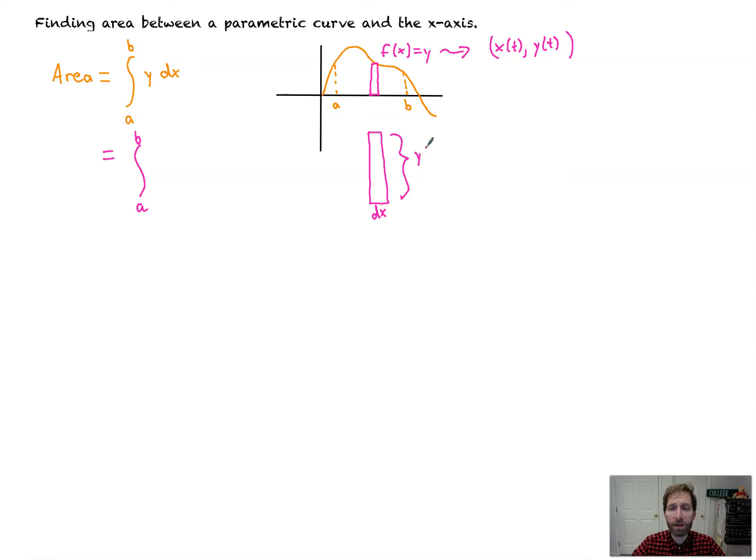So this y value is still y(t). That still gives you the height of your rectangle. But it's not just going to become dt. You still have to multiply it by the width dx. How do you find dx if this thing's in terms of time? That's the big question. Well, dx is the same as if I took the rate at which we're traveling in the x direction, and I multiply it by a small change in time. That equals out to a small change in x.